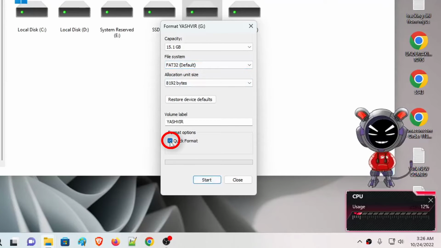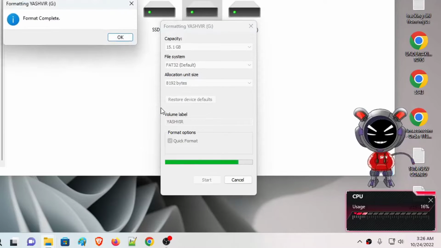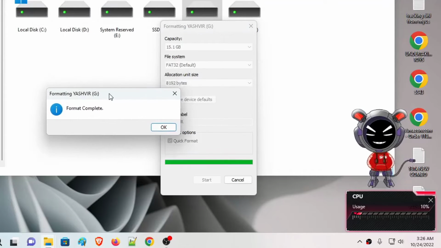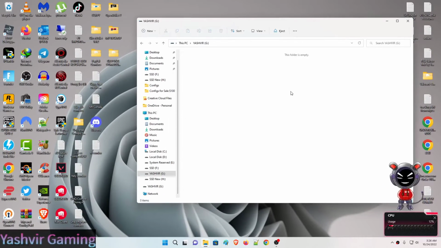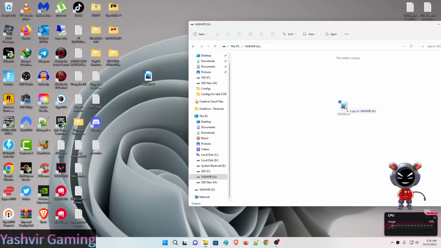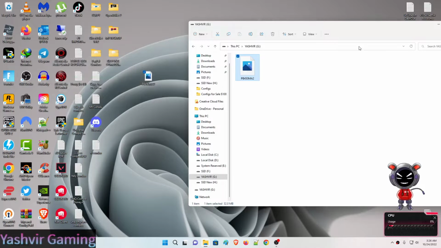Make sure quick format is ticked, click start. Once you see the format completed, close this, double click this, and drag and drop this file into the root of your USB drive. It must be in the root of your USB drive.